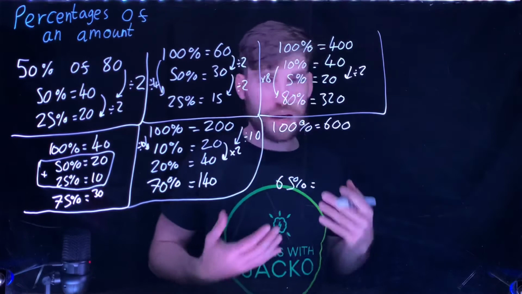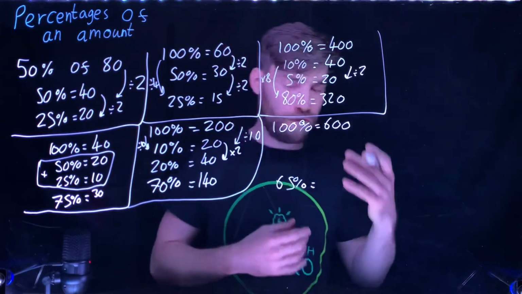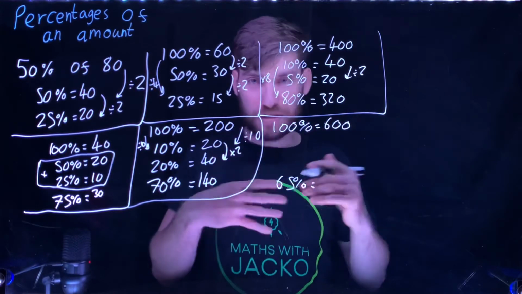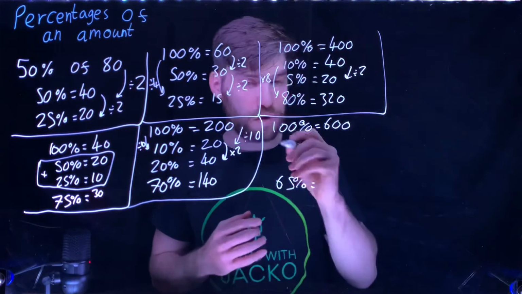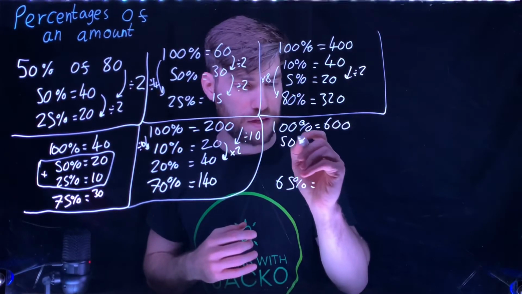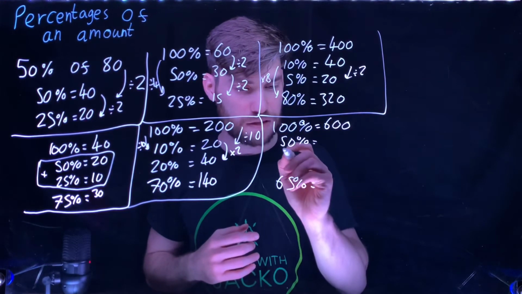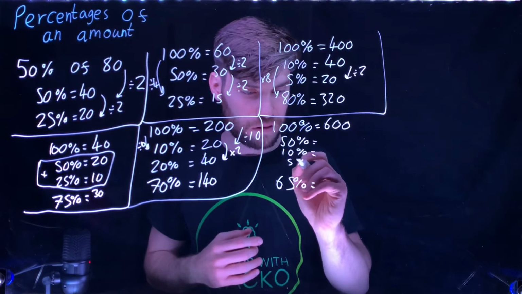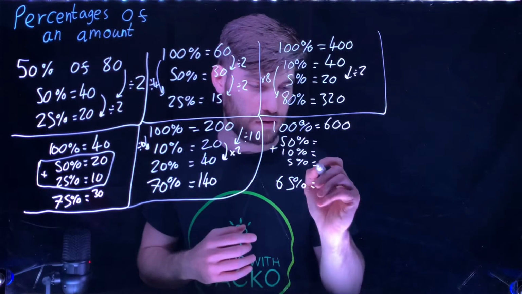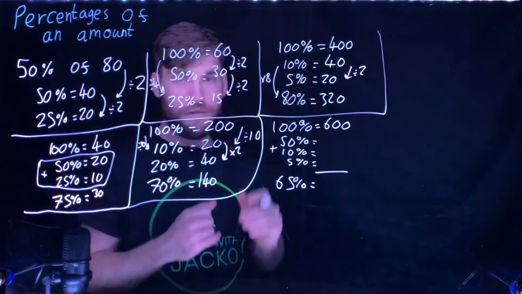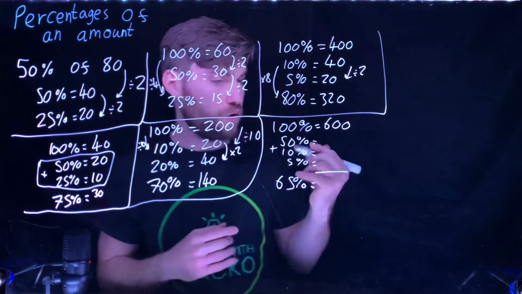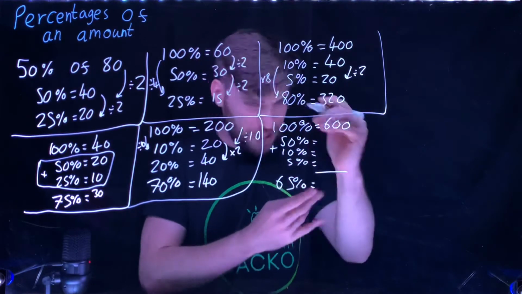Right, yet again, loads of ways you can do this. You can find 50%, 10%, 5%. Doesn't really matter. Or you can get 10% times it by 6 to get 60%. What I'm going to do, I'm going to find 50%, 10%, and then 5%. Then add them together. Okay? So, if you didn't know what to do and get that, do this. See if you can do it. Okay, so, well, that was a hint. Then pause the video and see if you can do that if you didn't get it.